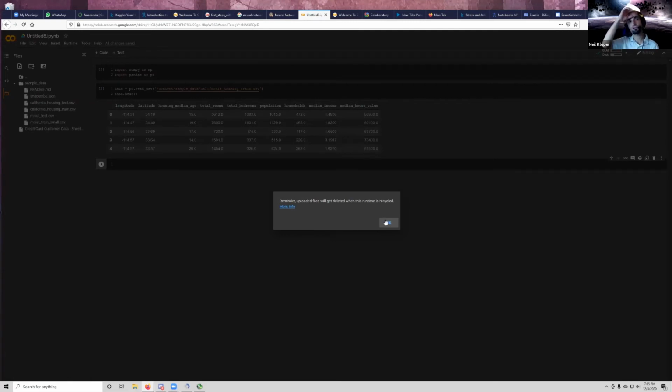Now, the important thing to remember is when you upload files to this session, your files will expire at the end of the session. So when you close out of Google Colaboratory, anything you've uploaded is gone. You can save the notebook, so all the code will still be there, but the data won't still be attached.